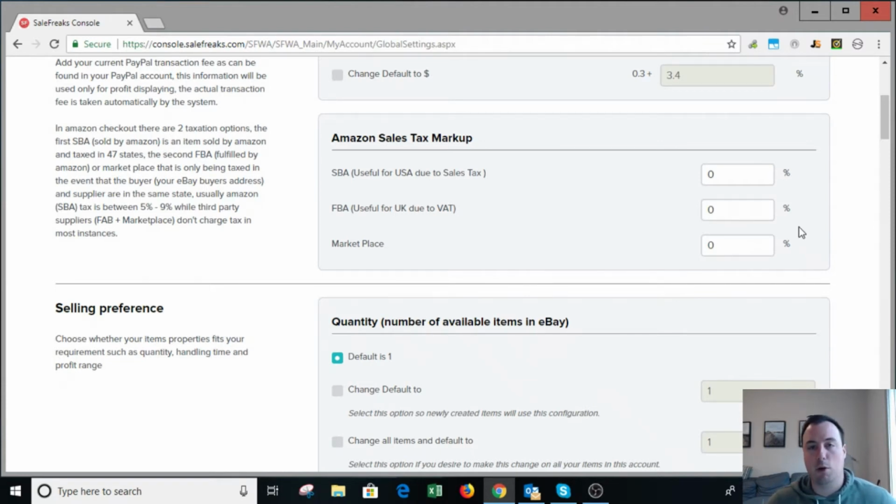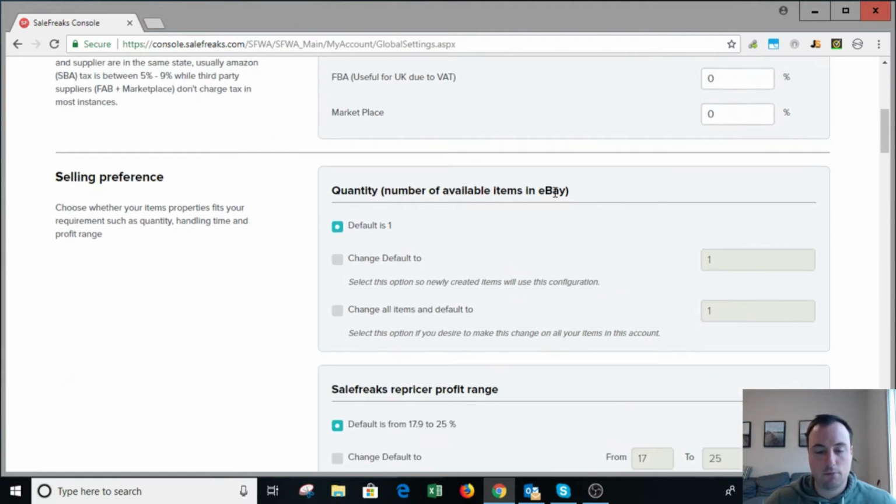You're going to have some negative profit ones just with the repricers. There's no repricer out there that catches an item exactly right when it reprices also. So you're going to have some negatives from that, whether a seller on Amazon raised it $1, and then you sold it 5 minutes later and SaleFreaks didn't reprice it in that 5 minutes, then there's going to be some negatives regardless. But this is a way to avoid the negatives because of the sold by Amazon. So you can put 5% there.